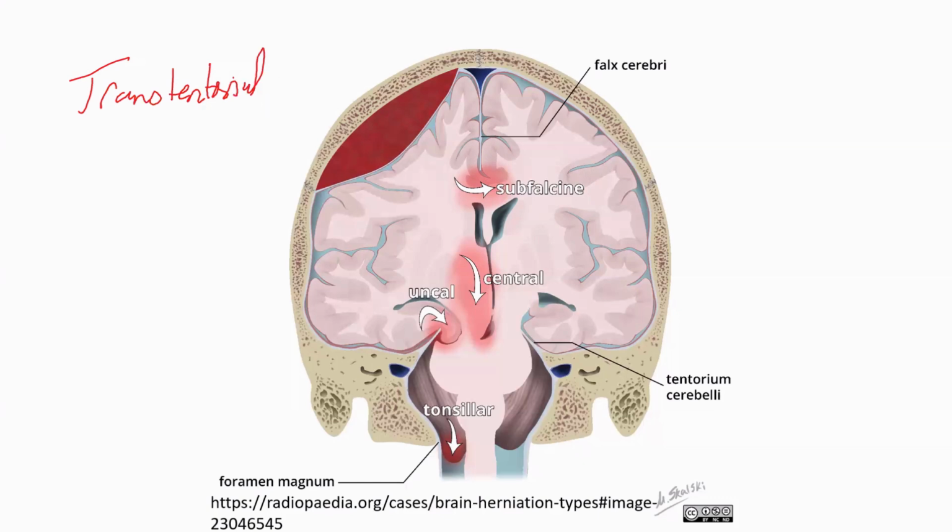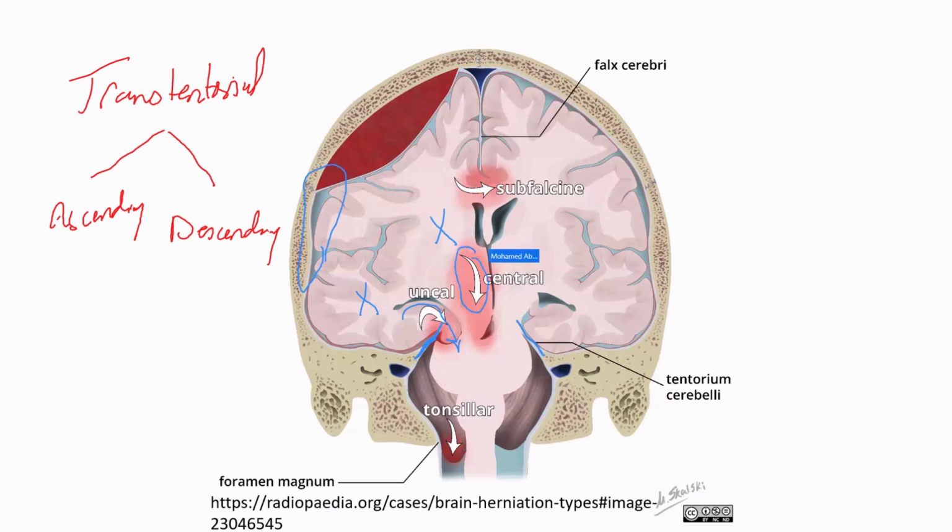brain herniation. Transtentorial brain herniation can be divided into descending and ascending. If we start here, if we have any space-occupying lesion at this area, it will push the brain tissue downward. And if we have any hematoma or something like this here, it will push the brain tissue downward. So we have the tentorial line here and here. Any brain tissue crossing here, going from lateral to medial, is the uncal herniation, and this is the central herniation.